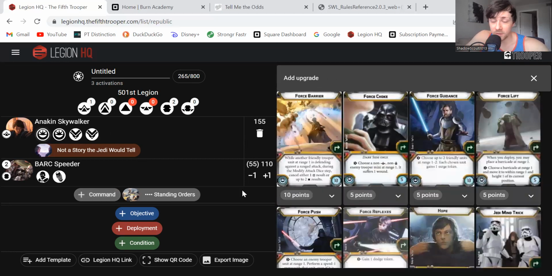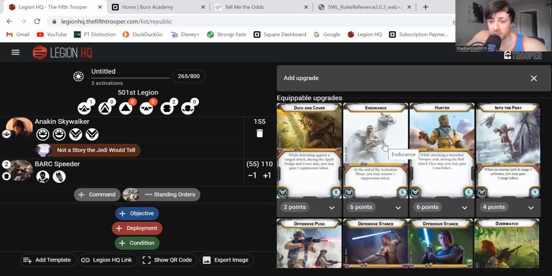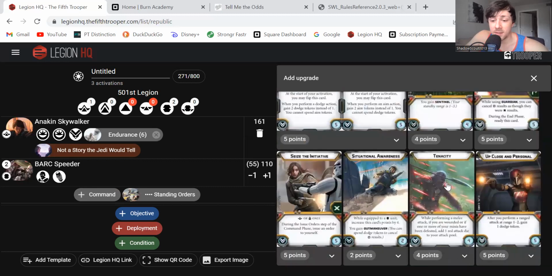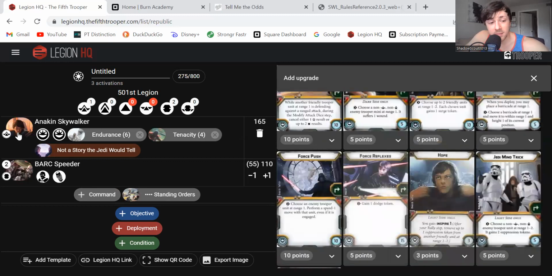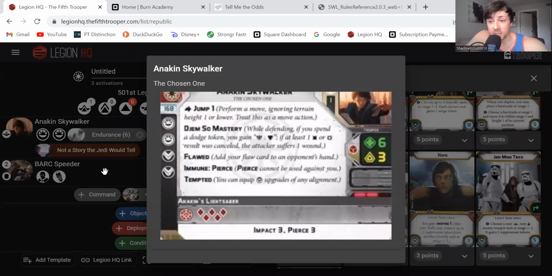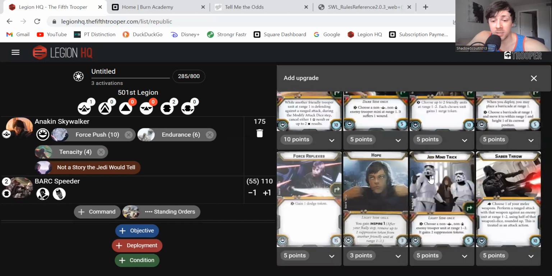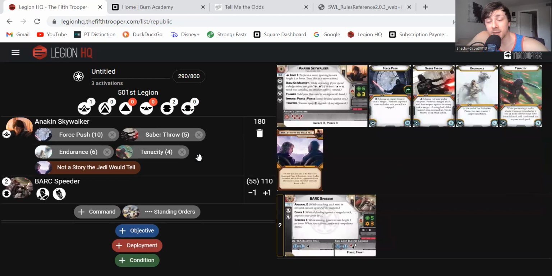With all of this suppression, with the training slots, I'm going to give him endurance to make sure he removes that suppression, and then tenacity to give him 6 red dice to attack with, since he only has 5 naturally, and it's impact 3, pierce 3, so we want more dice if we can. And then for force, he's only going to have Master of the Force 1, so I think force push would be good. Saber throw, since he doesn't have a ranged attack, would also be good. I don't know how much you're planning on using him for that, but with relentless, you might as well go ahead and have saber throw. So that's how I would equip him.